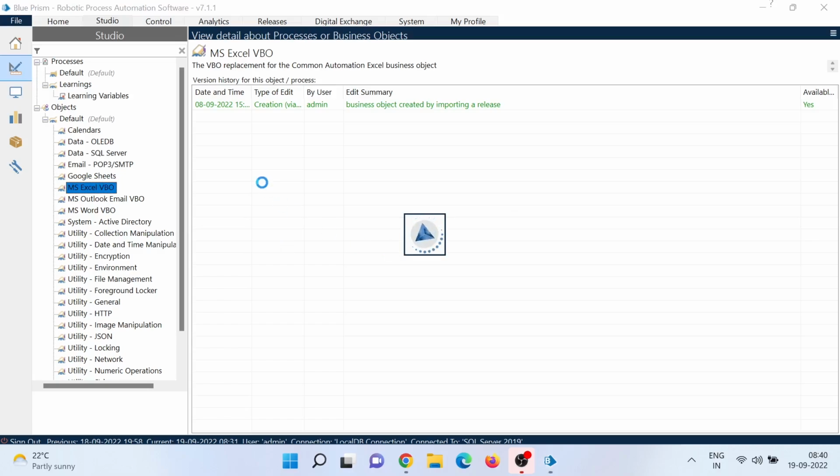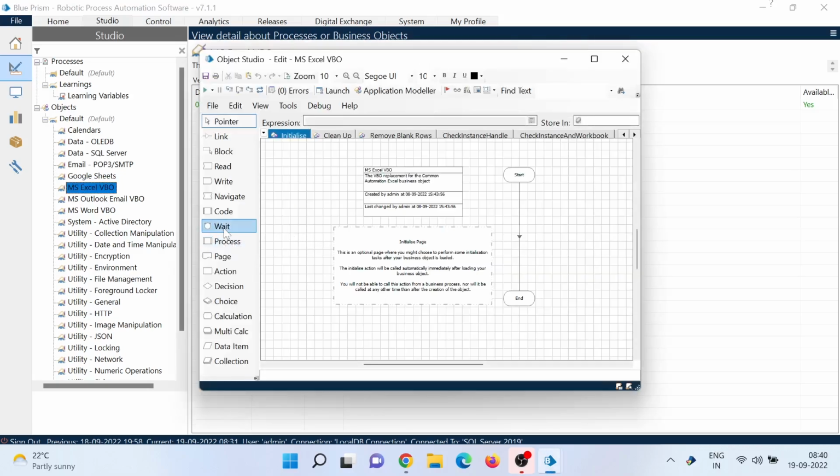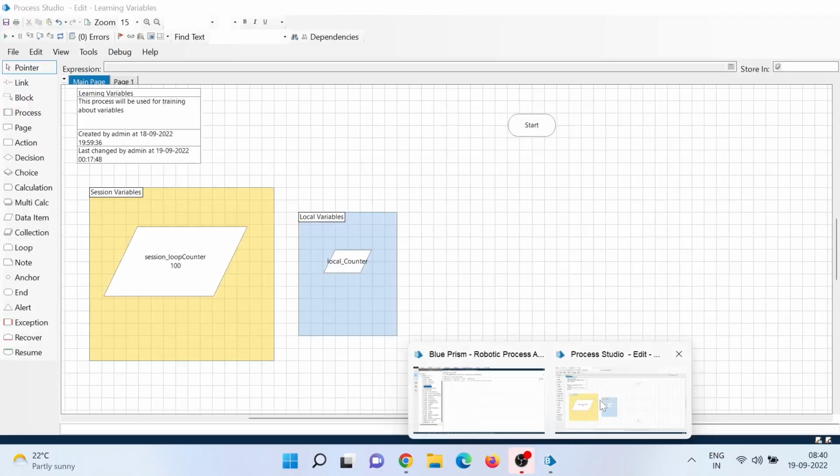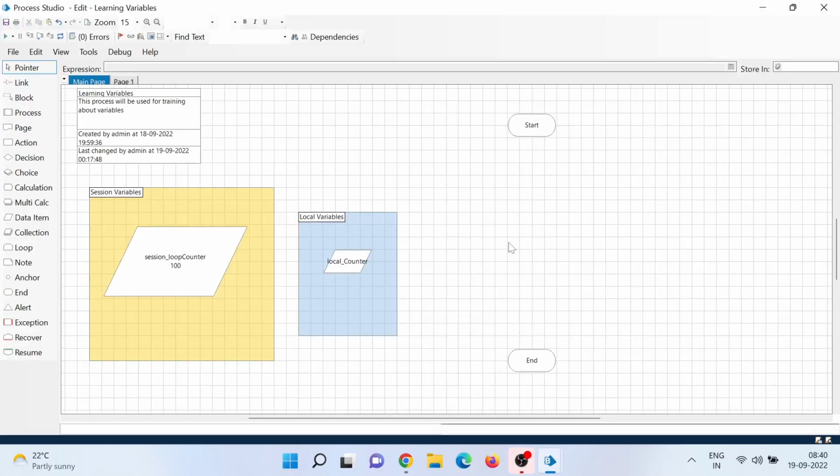With this you can set some delay, but that will always be there in the object stage. You will not find that in process, because this delay is more like waiting for an application to load or waiting for an element to appear. So it can be static or dynamic delay.